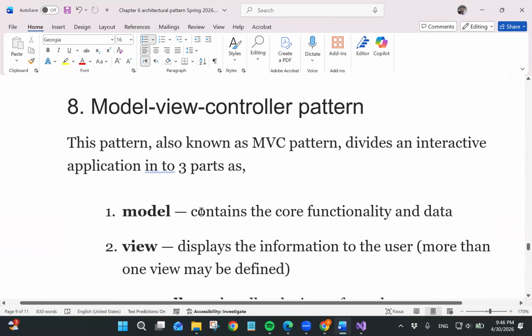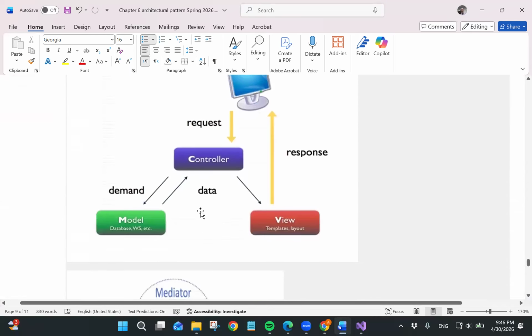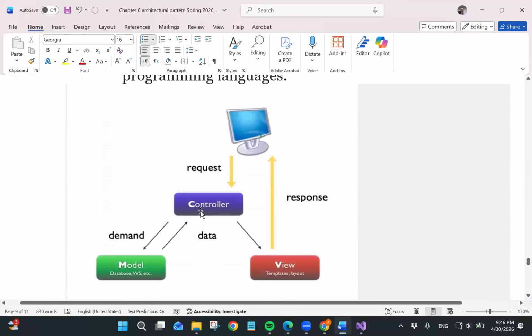Okay, the last thing we're going to do is MVC. MVC is called Model View Controller, and this is a pattern which is nearly the same as three-tier. The three-tier is for a desktop application, while MVC is what's used on the web server itself. So basically, you have three parts. The M is the model, the V is the view, and the C is the controller.